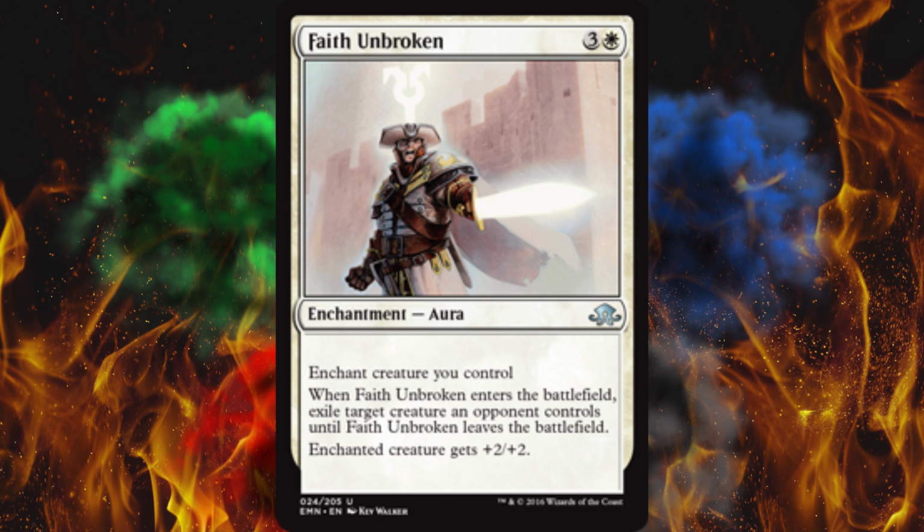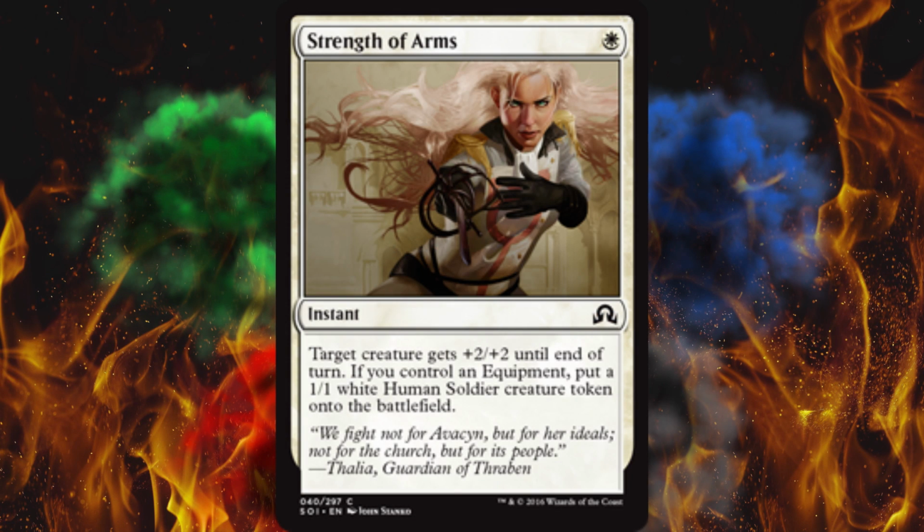Next up, we've got the spell Strength of Arms, and the reason this whole deck looks really short on creatures is because I consider this a creature. It says target creature gets +2/+2 until end of turn. If you control an equipment, which you will, put a 1/1 white human soldier creature token onto the battlefield.